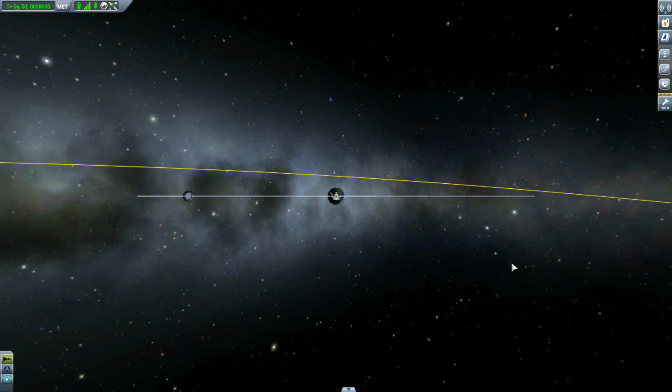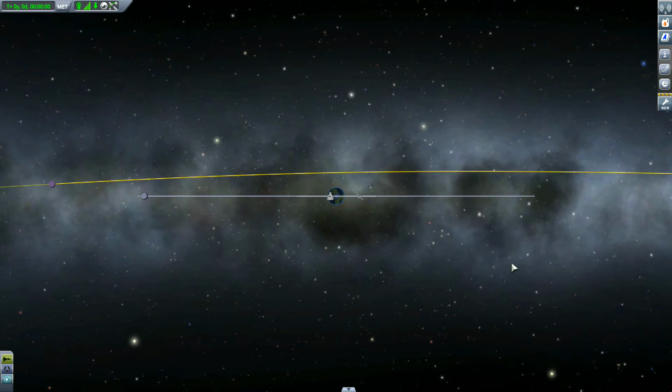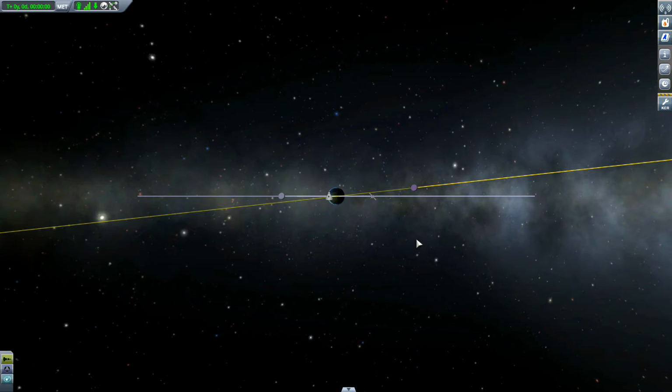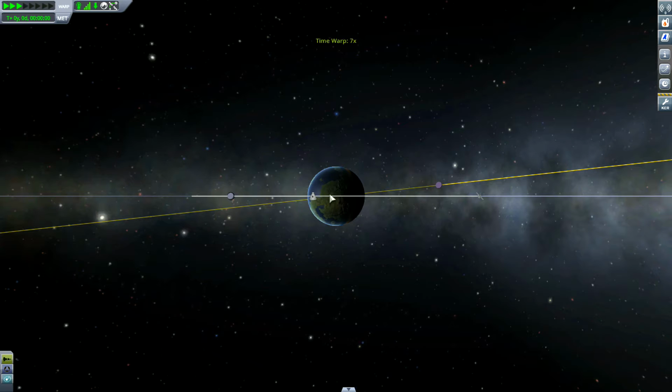Now what you want to do is use the arrow right and left keys, just shimmy that across until you see the orbit of Minmus intersect the center of Kerbin. Now you can zoom out here and check to see if the orbit of Minmus is flat. That's pretty good. So this is more of a rough guesstimation, and that is when you want to use time acceleration while you're on the launch pad until the launch pad itself, the rocket, as you can see on the map view of Kerbin, is right under the center of Kerbin as we have lined up all the orbits. Let's do it by there.